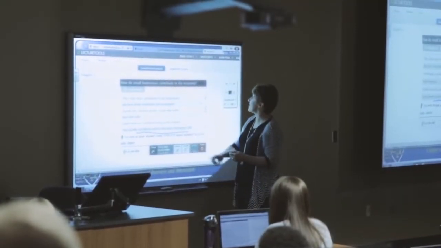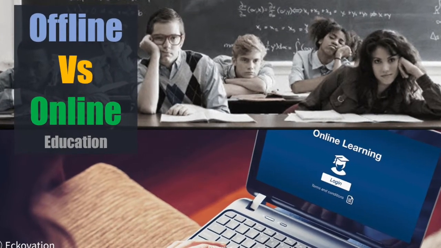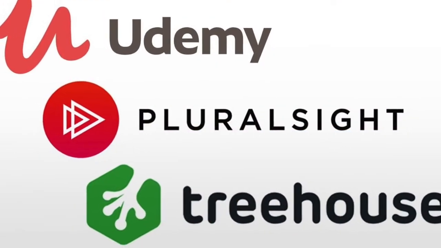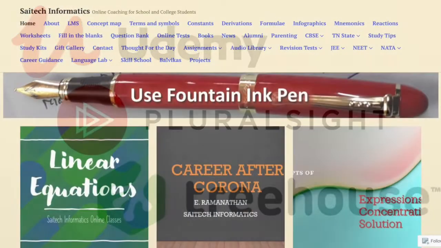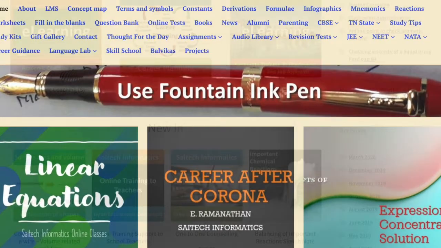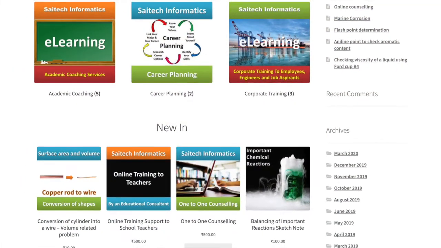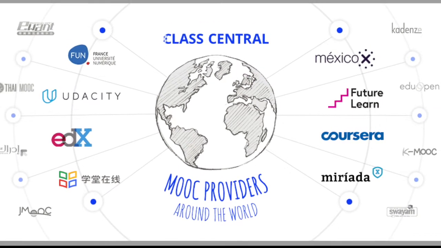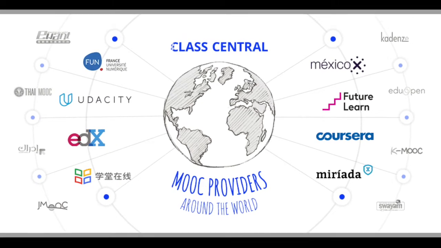There are different modes of learning available. You can either learn online or offline or through books or going to a tutor. Online, you have a lot of mediums like Udemy, you have even Saitechinfo.com where you can subscribe and learn courses. You have different MOOCs. MOOC in the sense it's a massive open online course, where you have some free courses available just to let you know what the language is all about, and it won't go deep into the intricacies of a program. So it is always better to go with online or someone who is knowledgeable who can guide you in this.